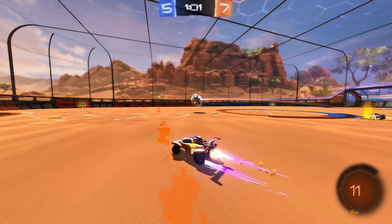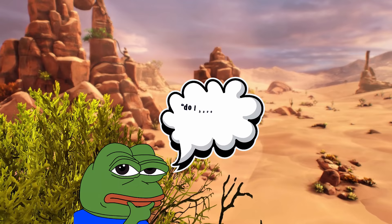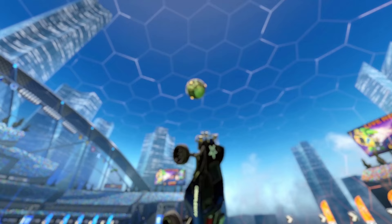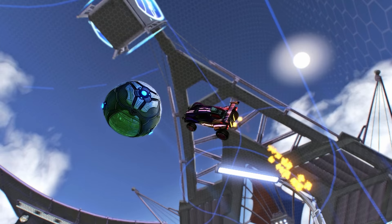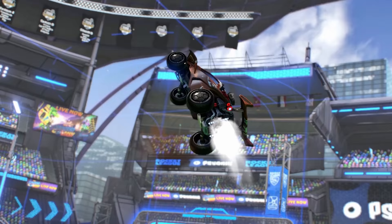His speed comes from the amount of boost he has saved up until this point. So instead of thinking you need to hold down boost to beat this player, try quickly thinking: is my current momentum enough to push me past this player? Should I feather my boost to beat him and then use the rest to go for a flip reset, or should I use the rest of my boost to bring myself down to the ground and fake them out? Because the more boost you have in the air, the more control you have over the play.